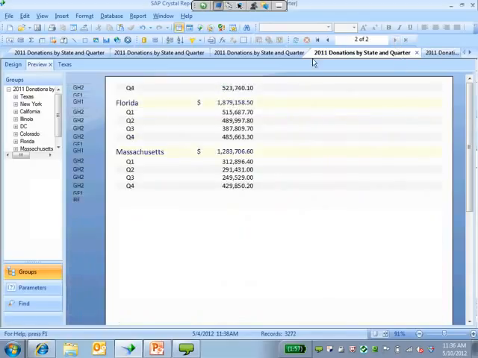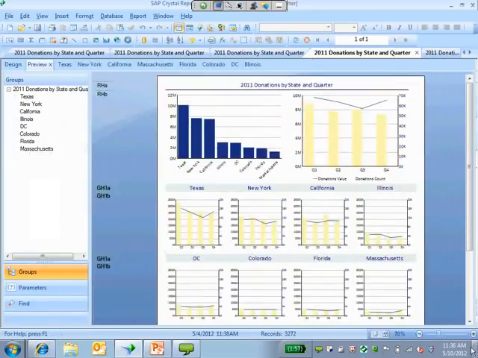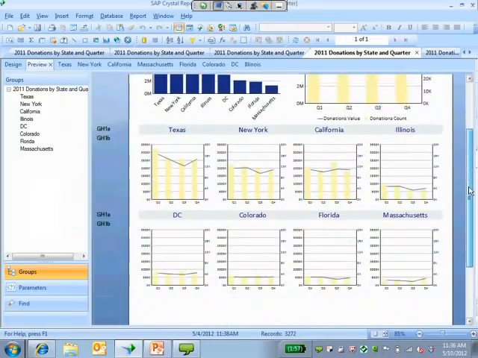Sorry, I didn't mean to go to page 2. This is the same report, and I'll just make it slightly bigger, but I've then shown small multiple versions of the quarterly performance by each state. So you can see which states are trending down, which states are trending up, and because they all use the same y-axis scales, you can see the relative performance of each in that group of reports.